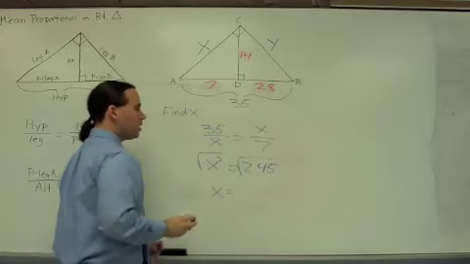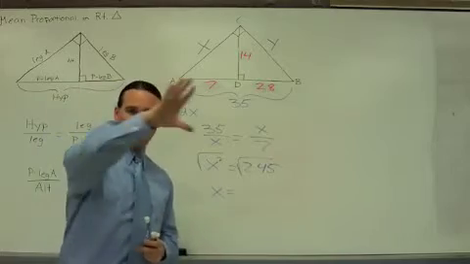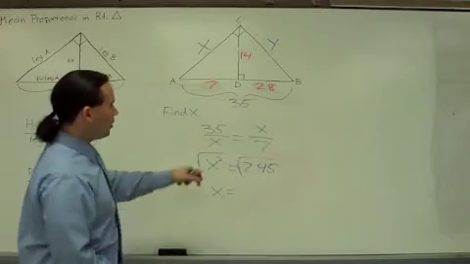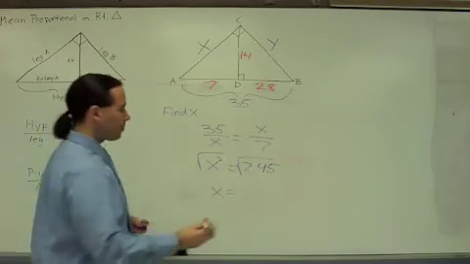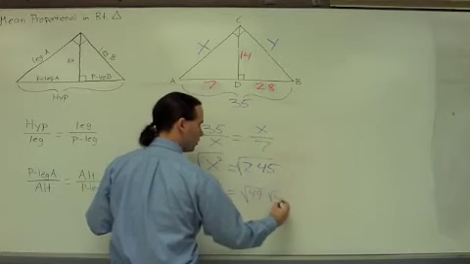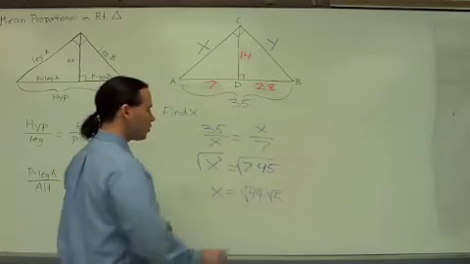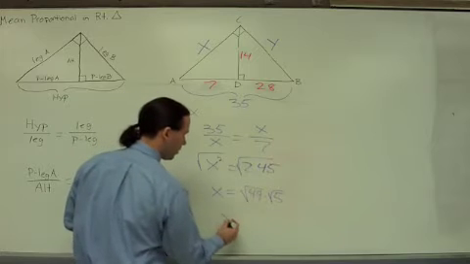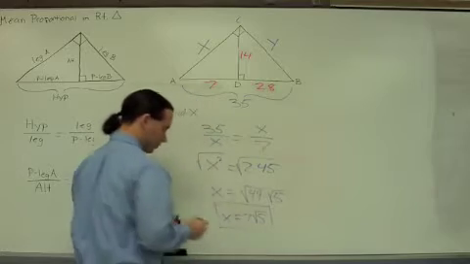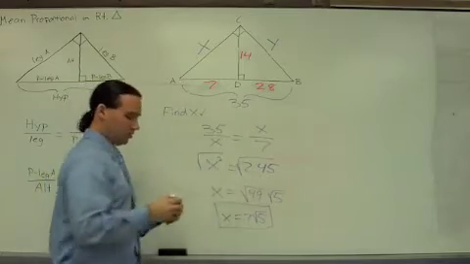We need the largest perfect square that goes into 245. So you should make your list across the top of the page, right? 4, 9, 16, etc. And if you play with the calculator a little bit, you should come up with 49. And it turns out that 49 goes into 245 5 times. So we can break this up as rad 49 times rad 5. And of course the square root of 49 is 7. So we have X equal to 7 rad 5. That's our X. Okay, so find X, check, we did that.